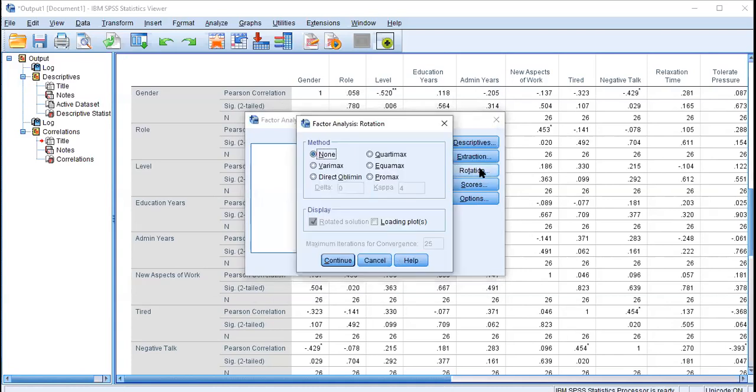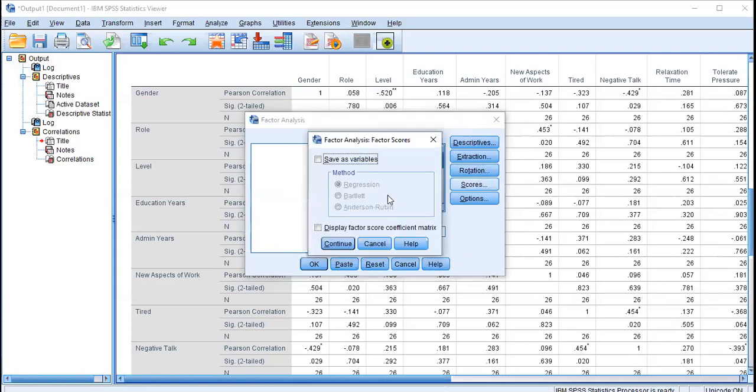Then there's this thing called rotation. When you do social studies survey research like this, you want an extra statistical process. We're going to do a Varimax rotation, which is just another way to weight those variables and make sure that we're finding the relationships that we're looking for. We're going to let that one also do it 25 times. You can change the number; you can let it do 100. Sometimes it stops prior to that, and sometimes it takes longer, and it'll tell you. But right now, we'll just leave it at the default of 25.